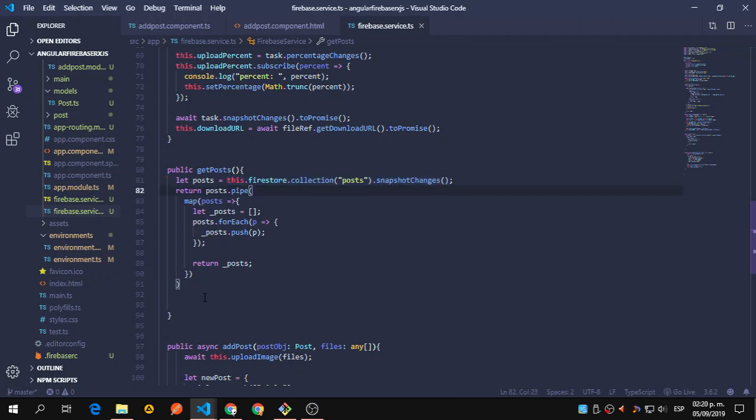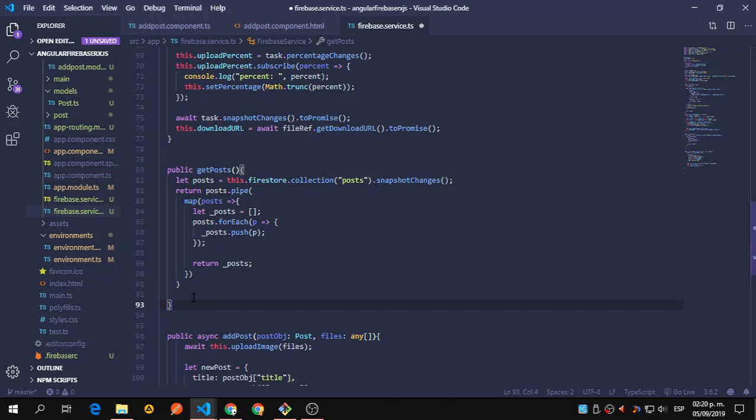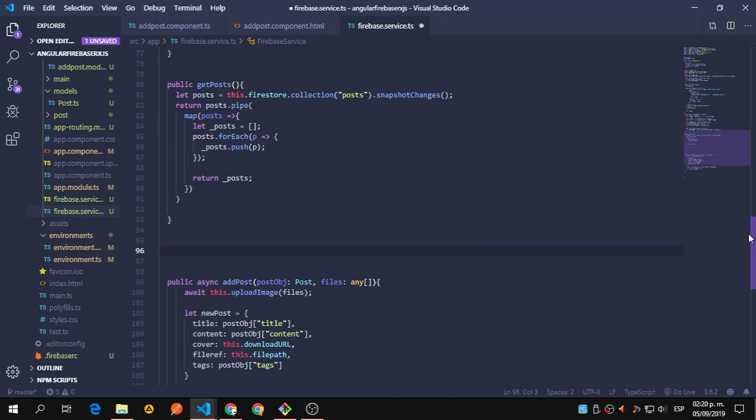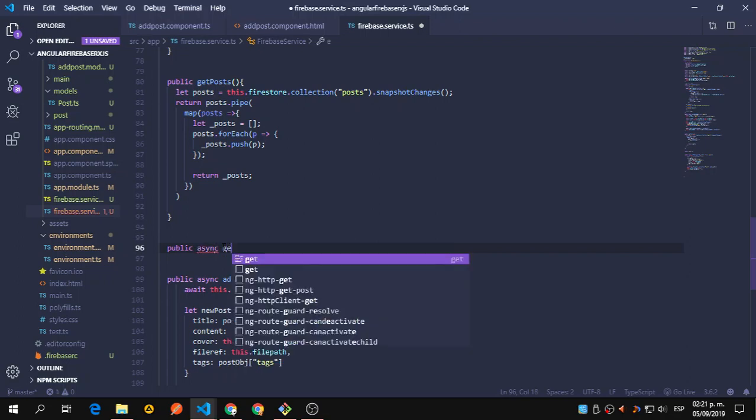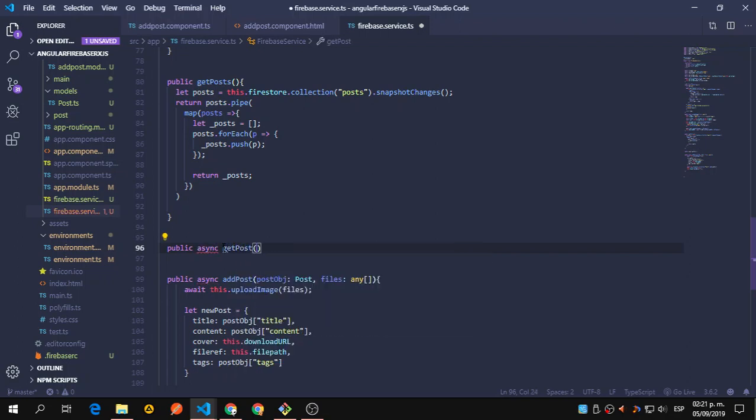So let's save that and let's create another one. Let's keep that one. That should work. If not, we will handle that, so don't worry. We're going to handle now the public, because this is similar. So I'm going to continue building this function, and we will test in a second. So let's say getPost, because this is the individual post. We can also call this async, but we are going to subscribe to this in the component, so you can do whatever you want. I'm just going to handle it this way.